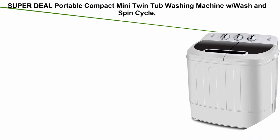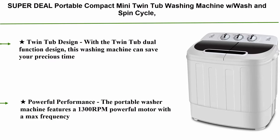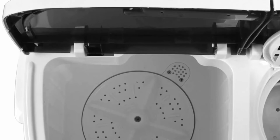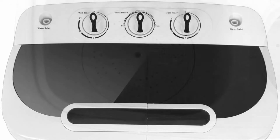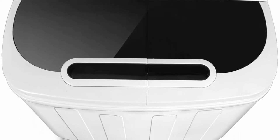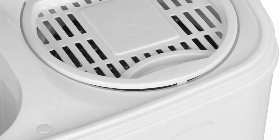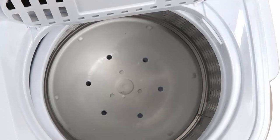Top 4: Superdeal Portable Compact Mini Twin Tub Washing Machine with Wash and Spin Cycle, Built-in Gravity Drain, 13 lbs Capacity — for Camping, Apartments, Dorms, College Rooms, RVs, and Delicates. Twin tub design saves time by washing and spinning dry loads simultaneously. You can move clothes directly from the washer to the spinner, or run both sides together. Powerful performance — features a 1300 RPM motor with a max frequency of 60Hz, rotary controls for wash timer, and water-efficient design. Washer capacity 8 lbs, spin cycle 5 lbs. Watch your clothes get clean through a translucent tub container window. Washer timer runs up to 15 minutes, spin cycle timer up to 5 minutes per load.